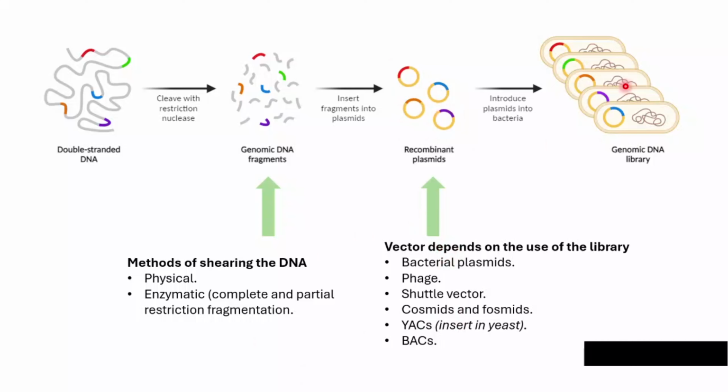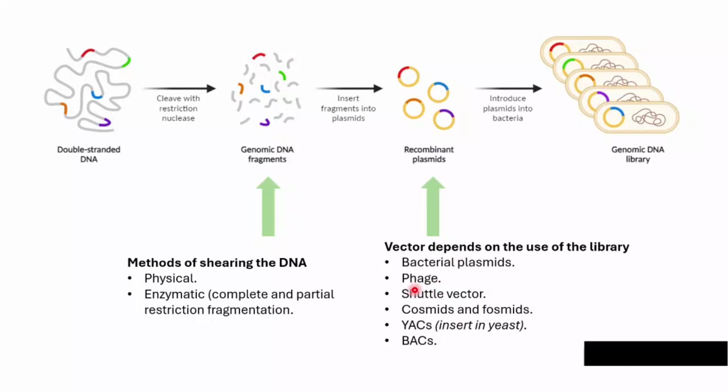For the vector that you're going to use, you can't just use bacterial plasmids. They can only take up about 10 kilobases. If you divide 3 billion by 10 kilobases, you'll realize that you'll have so many plasmids, and then of those plasmids, which ones are good, which ones are not. And so you have to switch it up. There are multiple ways you can use bacterial plasmids if you have a lot of time and thousands of people.